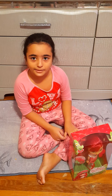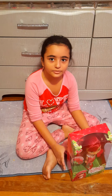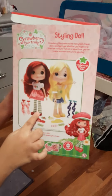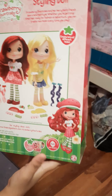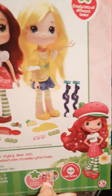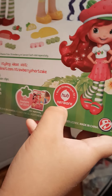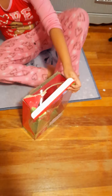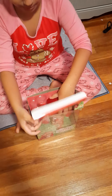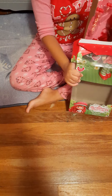Hi guys, welcome back to Barbie and Family. Today we're unboxing this strawberry shortcake styling doll, and on the back it shows other dolls. Here's strawberry shortcake just like we have, and there's lemon meringue. It says DVD available fall 2014. I just opened the box already so let's get started. I know sometimes it's so hard to open the box with toys but that's okay.